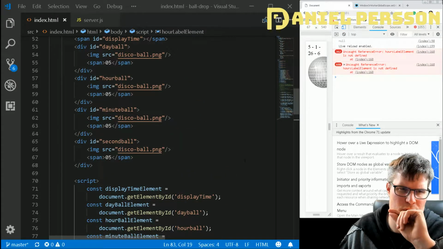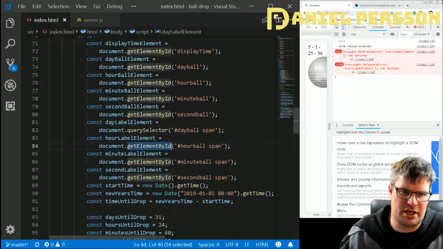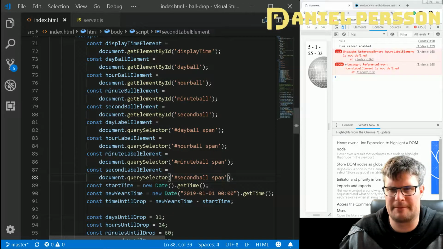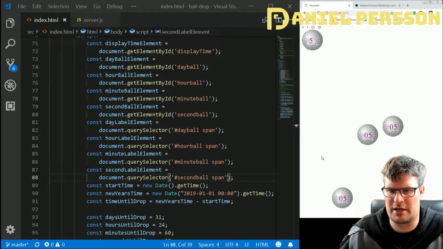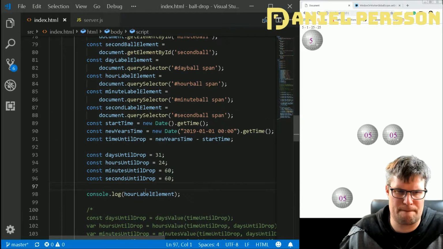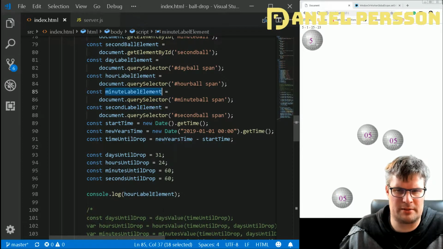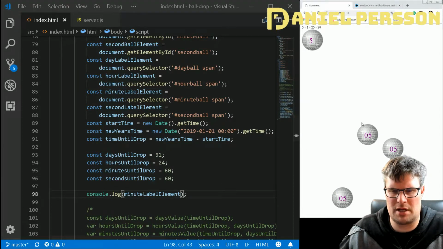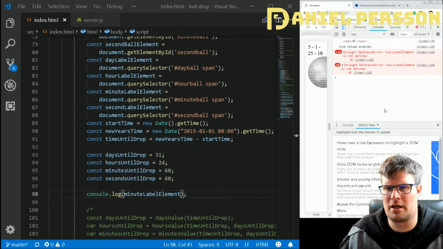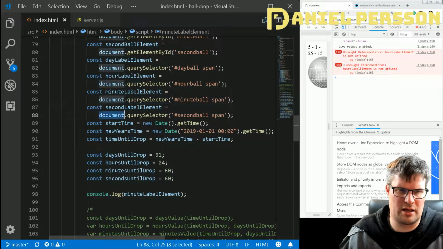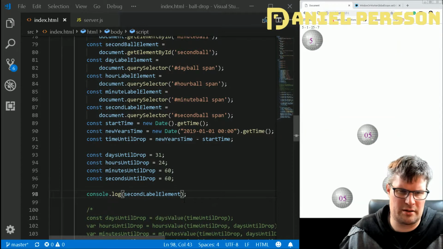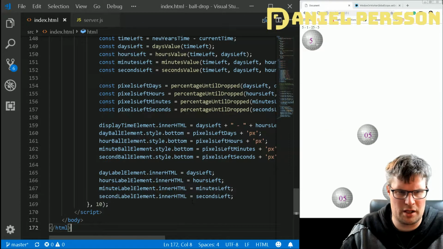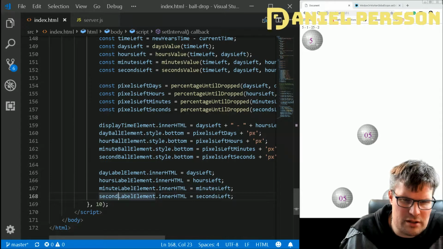Why? Oh, we didn't change the query selectors here, of course. So now we get the span corrected. Our label, minute label. So that's also a span, and then we have second label element. That's also a span, okay. Seconds label.